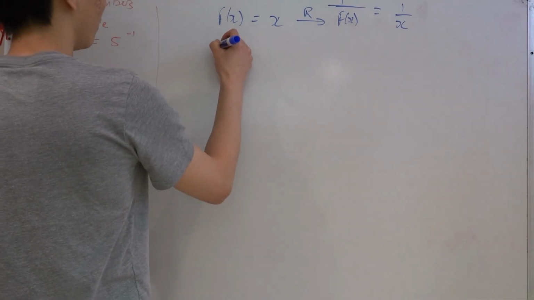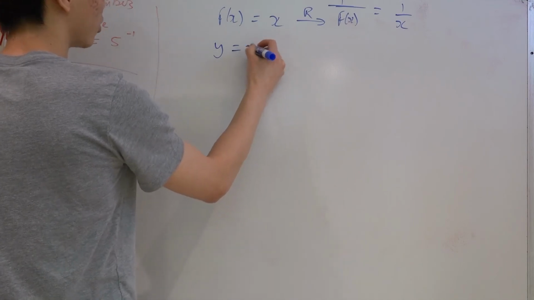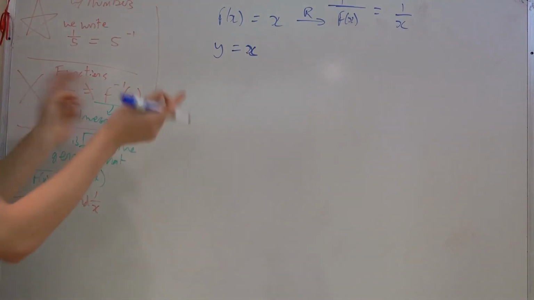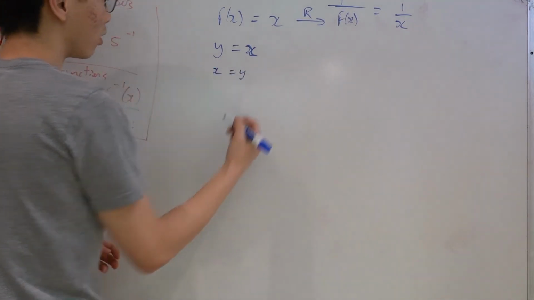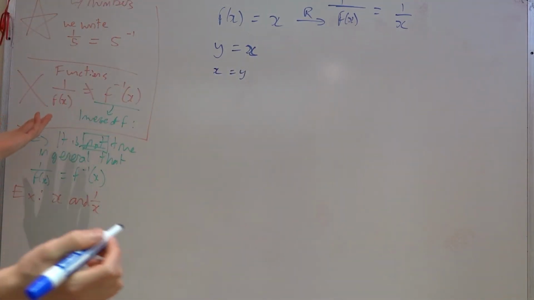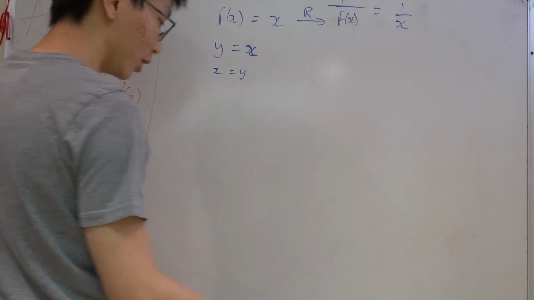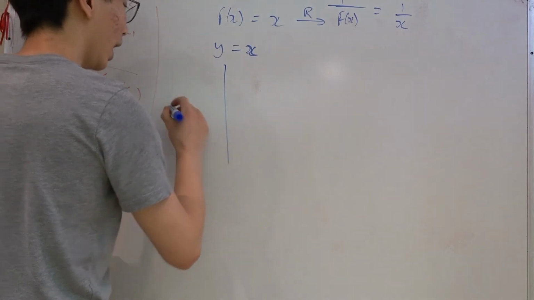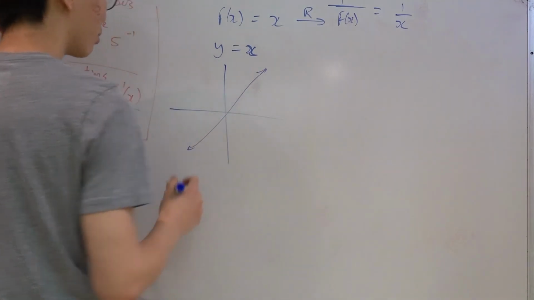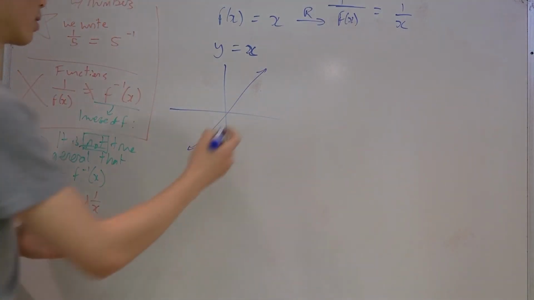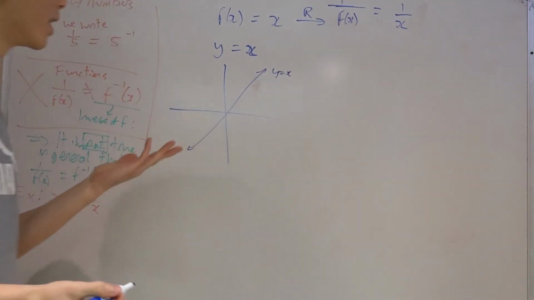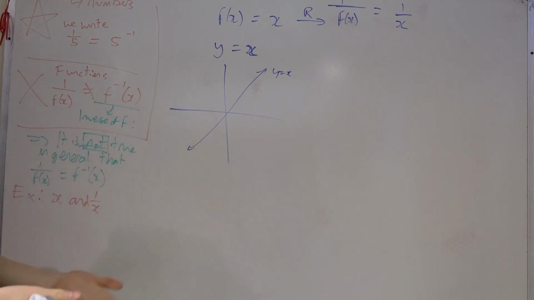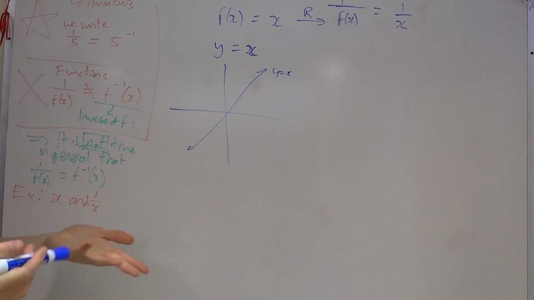Well, we can figure that out very easily. Remember, our procedure just involved us switching f of x for y, and then we just have to switch positions of x and y, and then solve for y, but you know what? That's the exact same thing, so we didn't even have to do anything. And that makes sense, because graphically, if you take the line y equals x and reflect it across the line y equals x, you get the exact same thing, so its inverse is itself. In fact, it can be shown that this is the only function that has this property. Its inverse is itself.